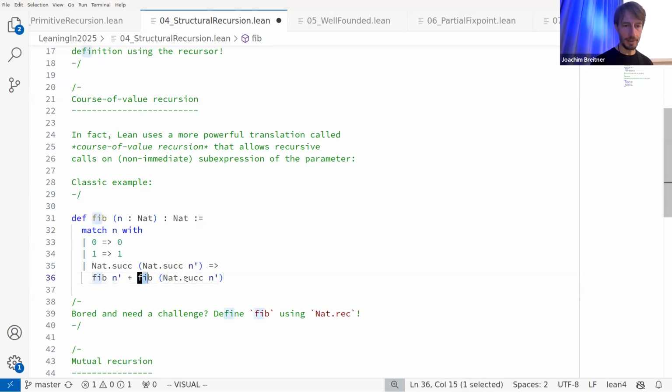There's a recursive call here, that's fine. That is a call on an immediate subcomponent of one of the parameters. N is a parameter, you pattern match, you get a successor constructor, and you do a recursive call on the thing directly. That's primitive, but there's also this call, and it's basically reaching two steps into the constructors. And that's not primitive recursion, but there's a construction that allows you to do precisely that. It's called course-of-values recursion, and it means that in Lean, structural recursion is not just immediate subcomponents of the constructor, but any subcomponent. I wouldn't say arbitrary, well, any syntactically obvious subcomponent.